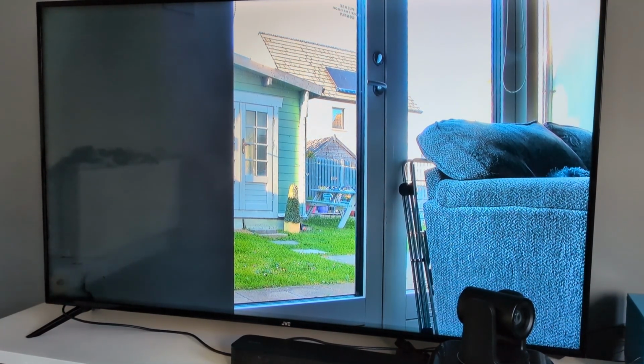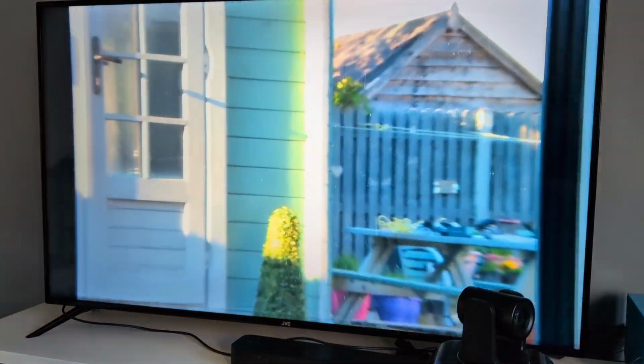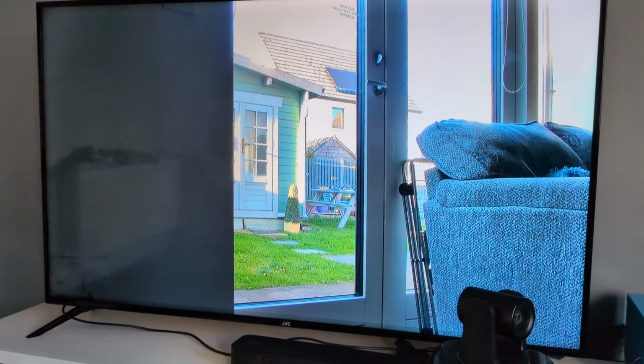And then you've got zoom fast and zoom slow. So if you just do that, you can see how fast that zooms. It's lightning quick. And look how smooth it is. So that's just a sample there.